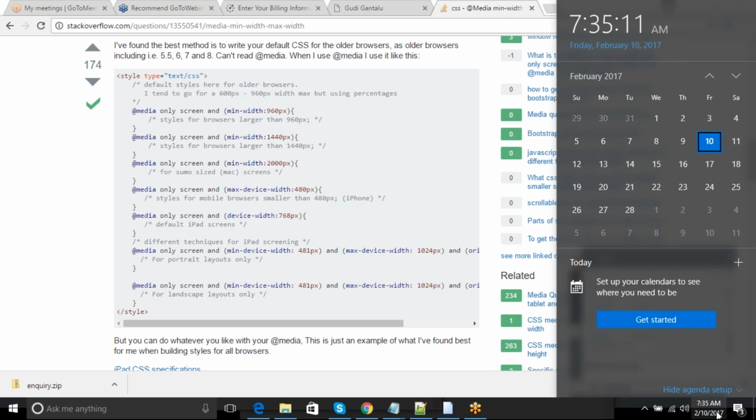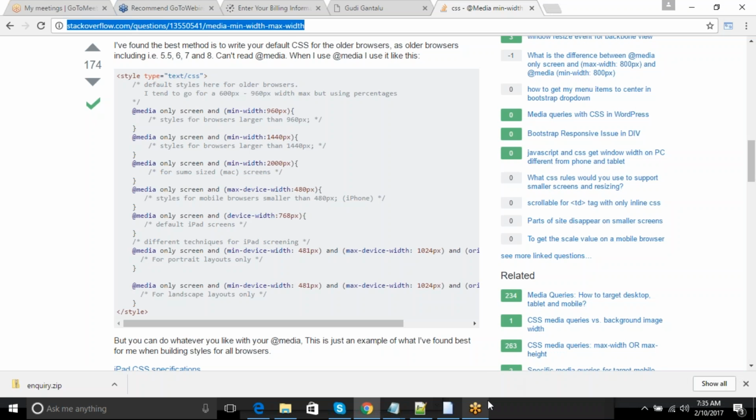So tomorrow is the weekend, so I'll take half an hour of your time for questions, especially because you have 2 days to practice. So please keep on practicing and ask me on Skype or WhatsApp if you have any questions while you're practicing, so please utilize these 2 days to understand the media queries much better. So from Monday I'm going to use Bootstrap to build a website.